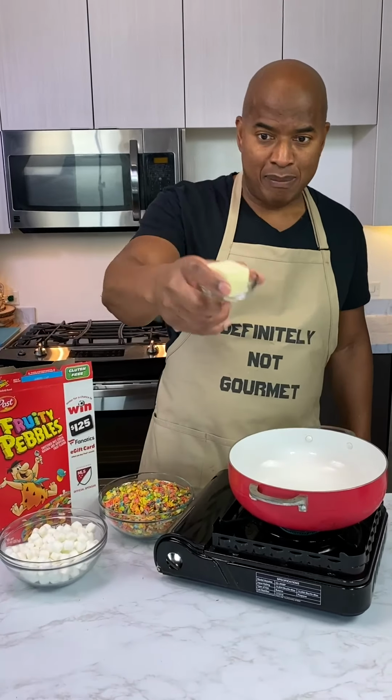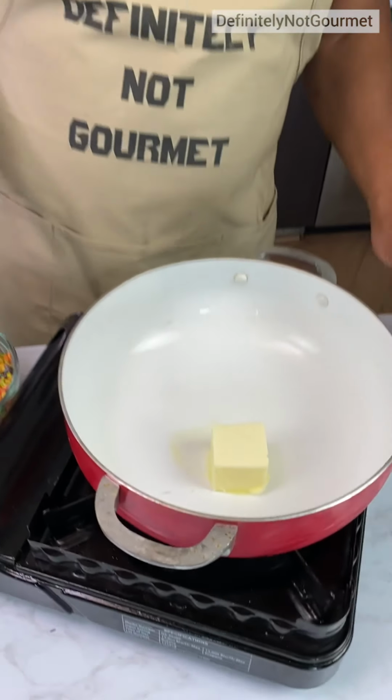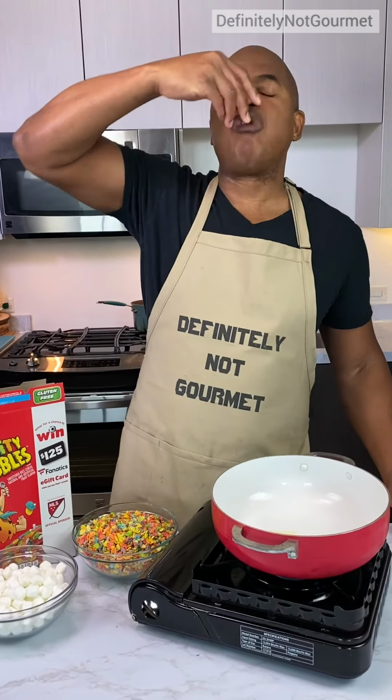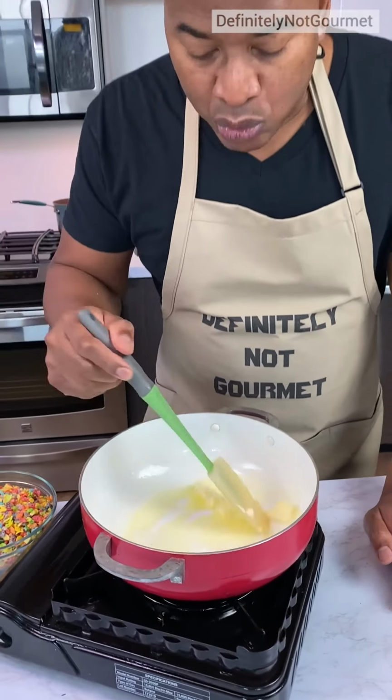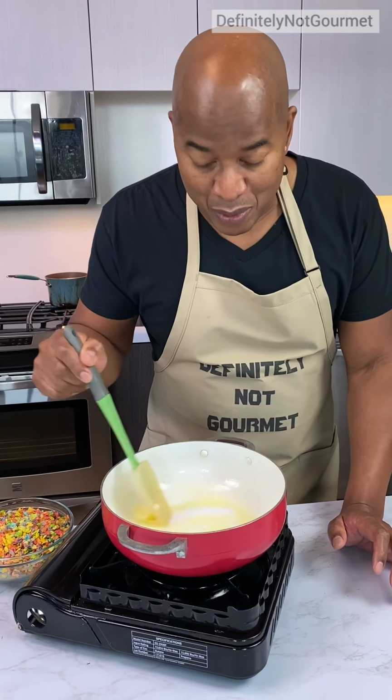So guys, we start off with some butter. Oh yeah. Let's get some melted butter in there. Okay. We just let that melt down while I eat some of these Fruity Pebbles. So guys, we're melting down this butter. And this is gonna be good. Oh boy, this is gonna be good.